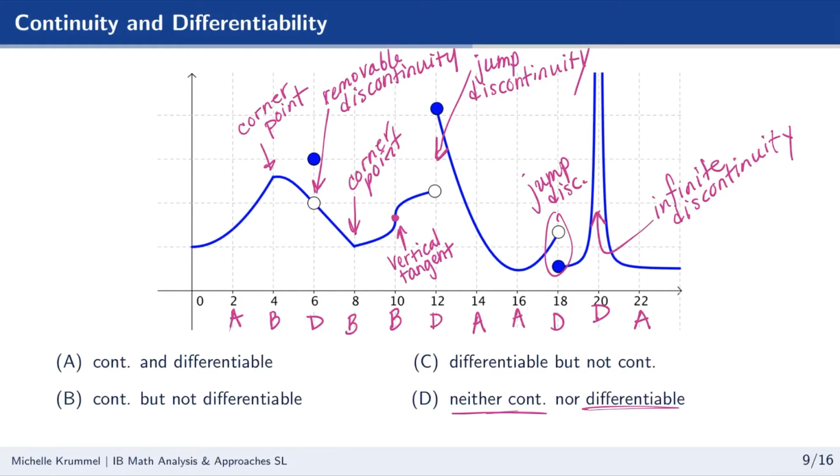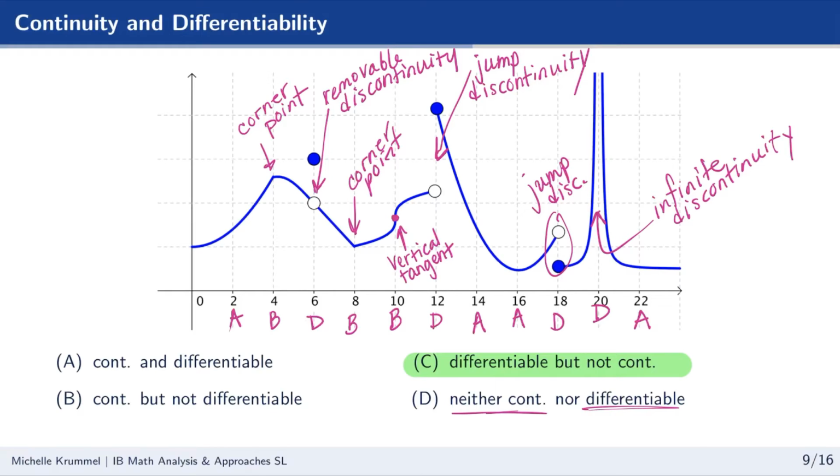A. So looking at our answer choices, what is the one that we did not use ever? The one that we never used. And that doesn't mean necessarily that we couldn't. Maybe I just didn't put an example like that on the graph. But I think that question is going to come up. Differentiable but not continuous. We never use that.